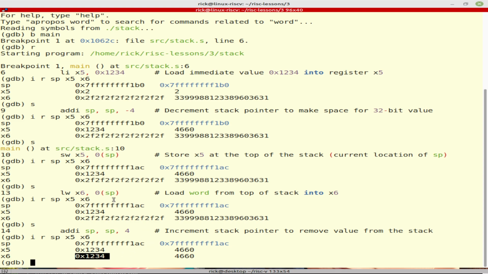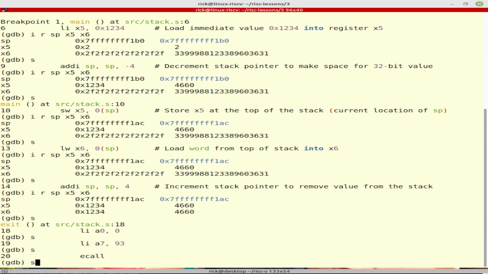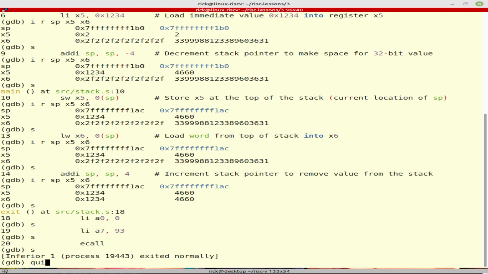What's happened here is, if you remember, we pushed the value hex 1234 onto the stack, and then we've popped it off the stack into this register, and now both registers are the same. And now it's just going to exit normally.